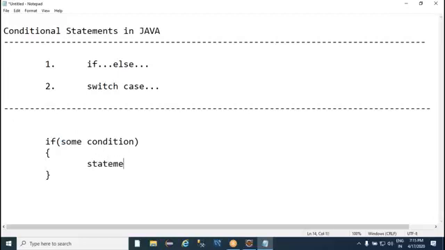The statements you want to execute, you put here. Supposing the condition is false and I do not want to execute any code, we can leave the else part. The else part is not mandatory, it is optional.